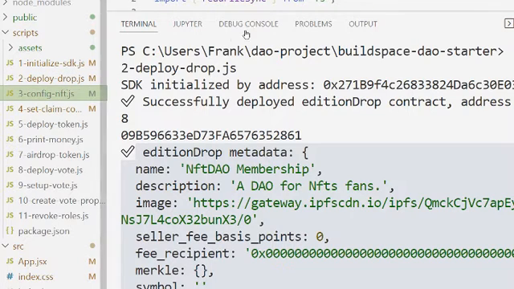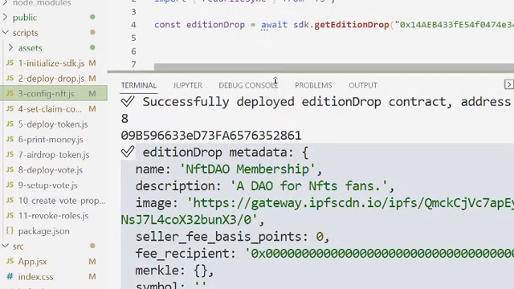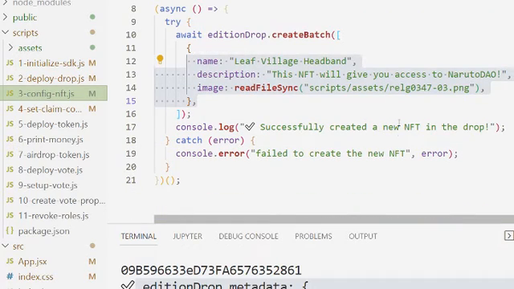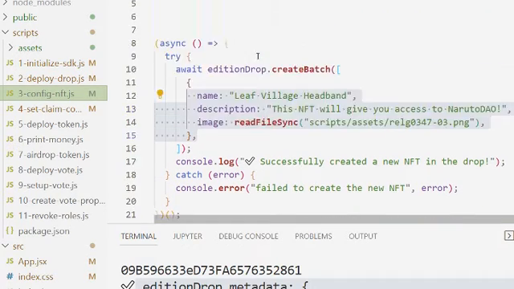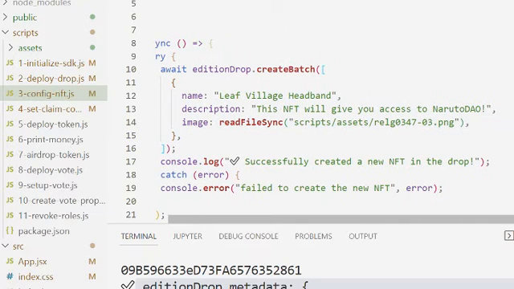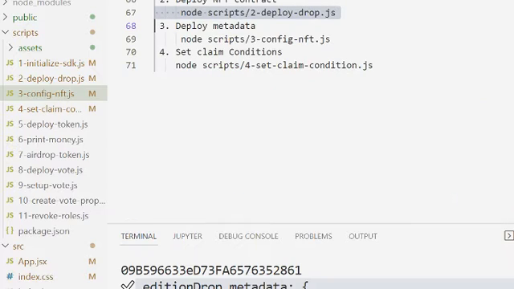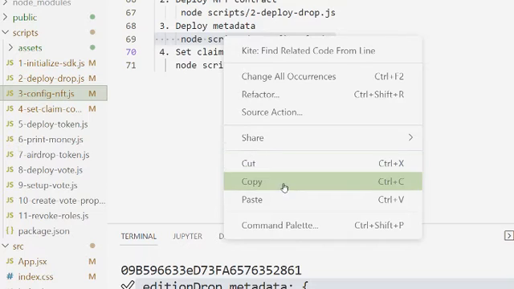As I explained before, the config NFT is you're creating a new NFT inside your edition drop, but you have to use that address in order to interact with the contract and deploy some new metadata, or create a new drop or a new NFT, mint a new NFT. This is what the function is. Again, in order to configure, you have to run this.